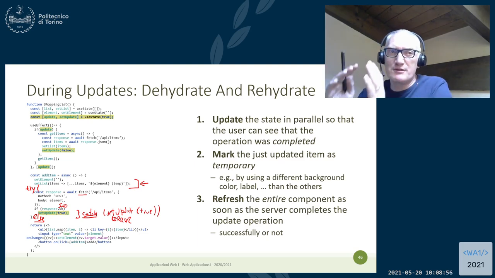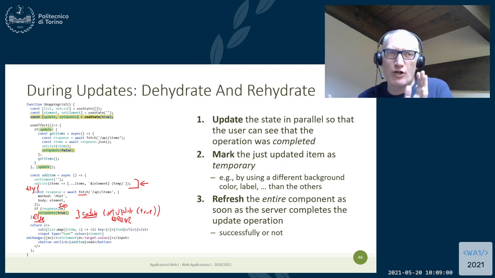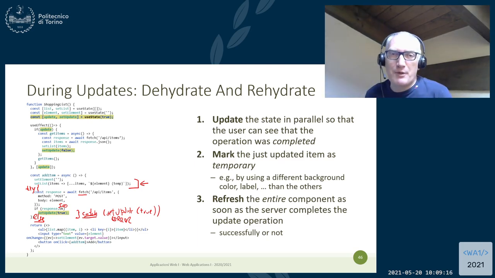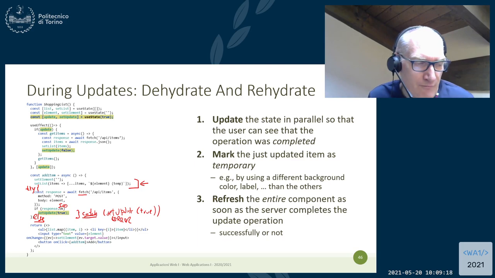One is ensuring that the data is sane and is valid. It can always be solved by refreshing. And the other is handling the actual error, showing the message, asking the user to reload, and this is some extra action that you need to do, which is more complex, of course, because it depends on the single case. But reloading the data never hurts.